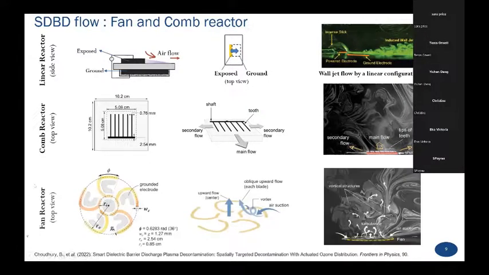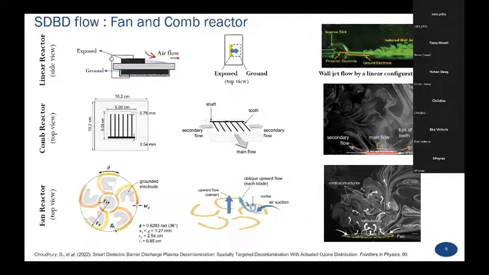Next, we have the fan reactor configuration, where the electrodes are designed in imitation of an actual fan. But keep in mind that these are just the electrode designs. There are no moving parts. When we power up this reactor, the resulting flow has been found to be similar to that of a fan, where air is sucked in from the surrounding region and pushed upwards and outwards with the help of various turbulent structures formed near the reactor surface, as you can see in the small visualization presented here.